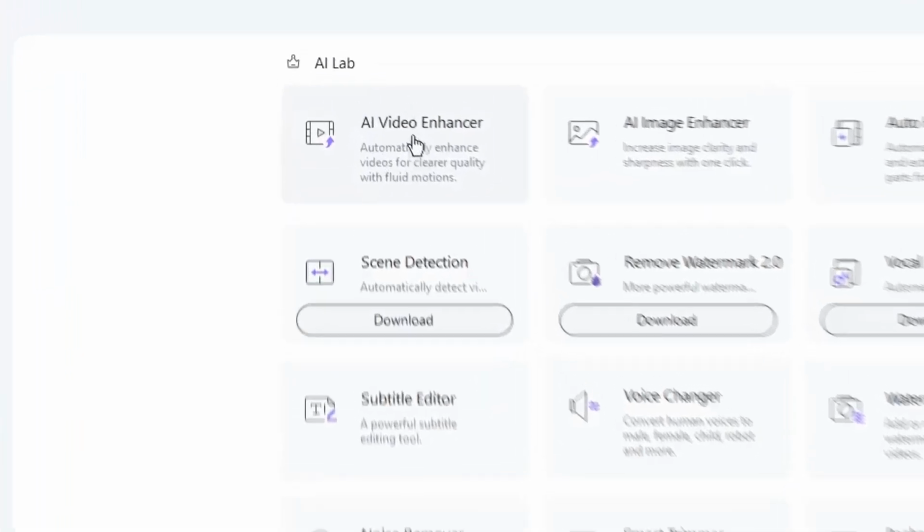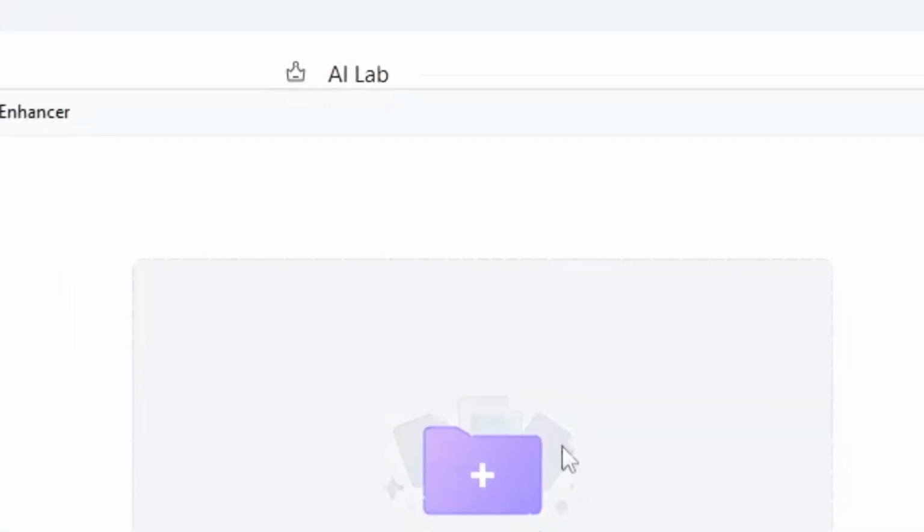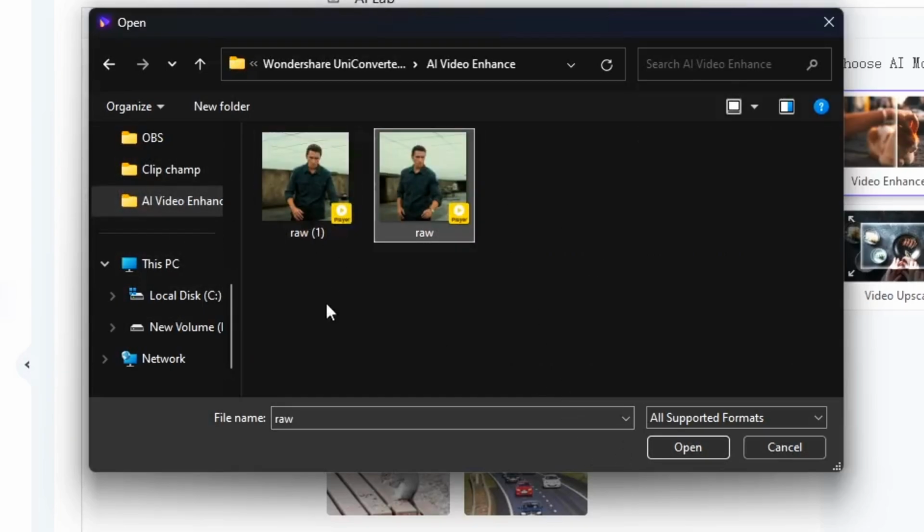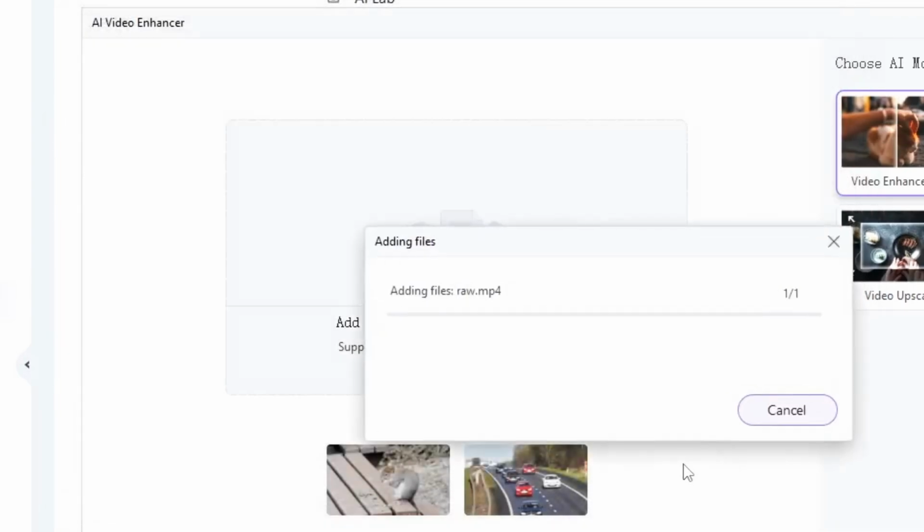After that, click on AI Video Enhancer and add the video which you exported before and click on Enhancement, so it will be in good quality with that. And also it's a new feature.